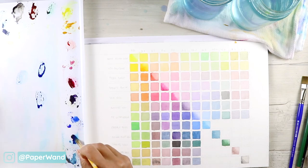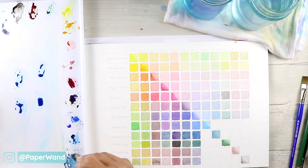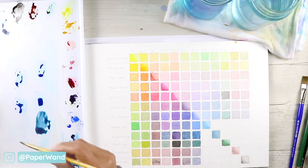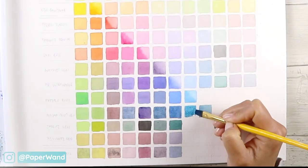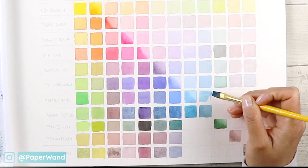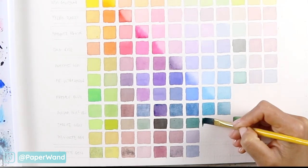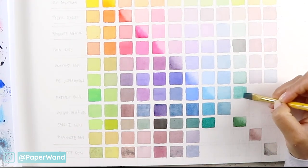This is a great exercise to see different properties of watercolor. For example, Phthalo Blue is an extremely strong color — only a touch is needed. If you were to do equal parts Phthalo with a different color, it would probably overpower it. You'll often need to play around with different proportions and ratios in your color mixes, and that's one fun thing you can discover about your particular set of watercolors.